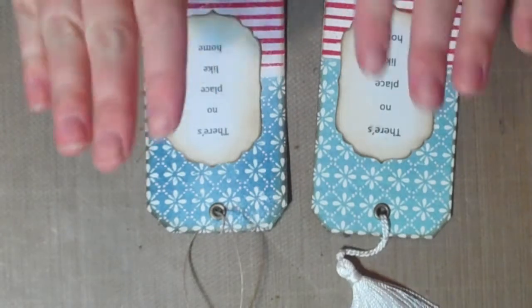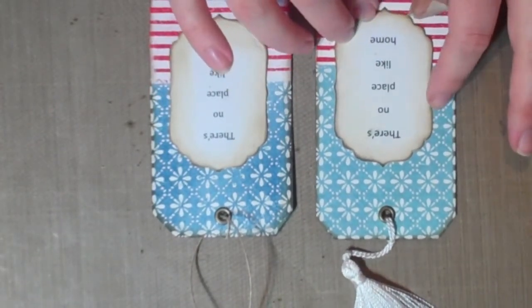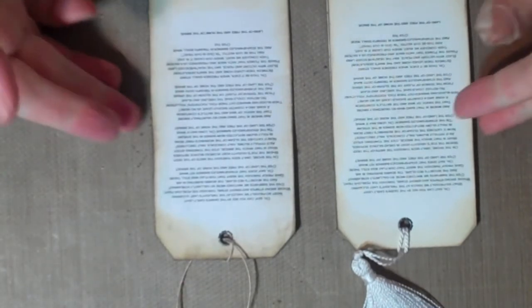And so there it is. There's your Patriot Day tag. Here's one that I did using tumbled glass, just to show you a different kind of colouring. And there's your beautiful Star Spangled Banner lyrics on the back.